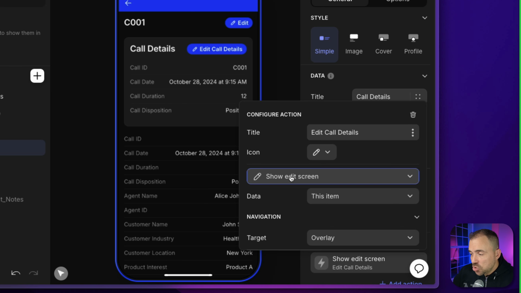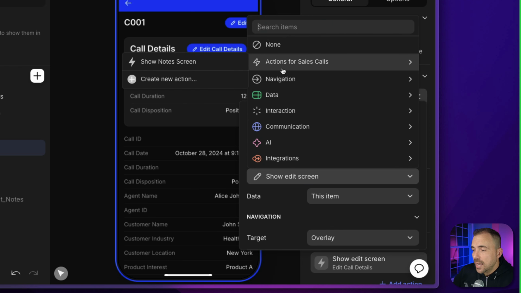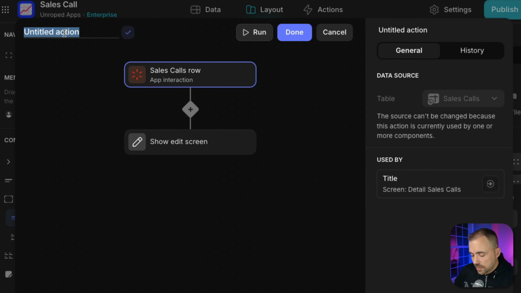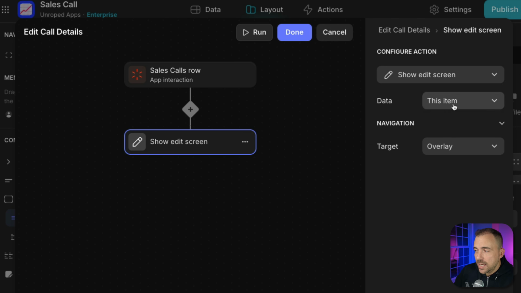So more than just showing the edit screen, I'm going to create a named action, and I'm going to call this edit call details, where I'm still going to show an edit screen for this item.